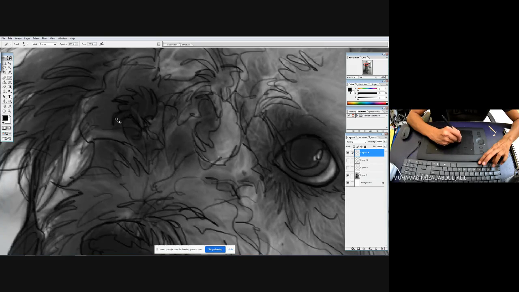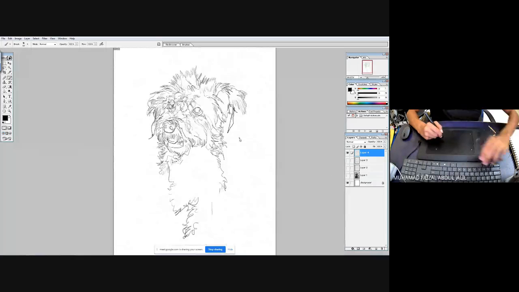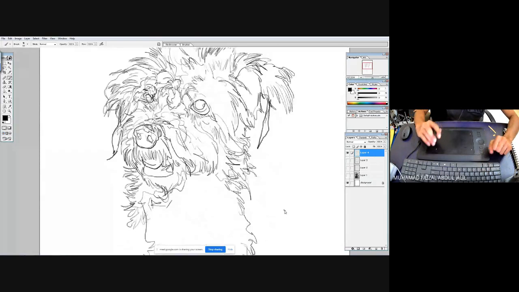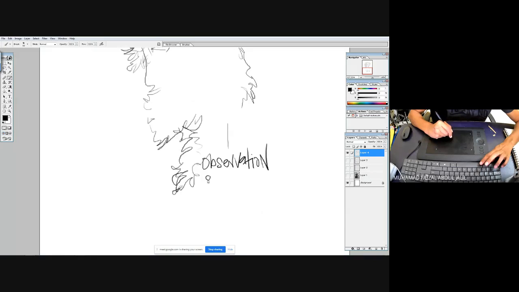Even though it's not going to be seen clearly, using your observations, that we call observation exercise. And you can see the eyes over there. This is what we call our observation exercise.